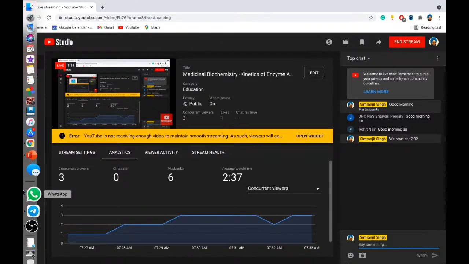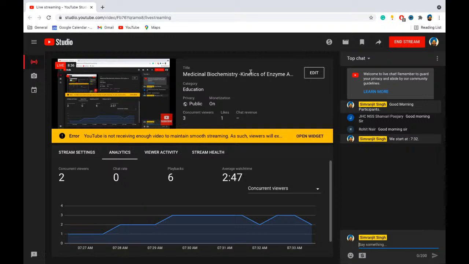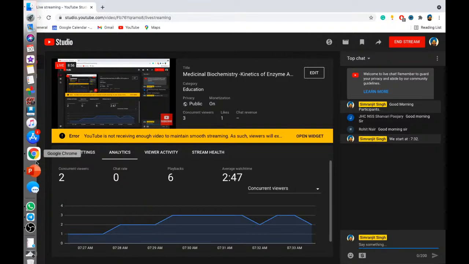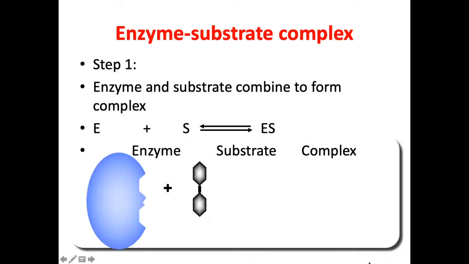So we are done with the basics of enzyme action from yesterday. And then we have decided to go for classification, nomenclature, allosteric enzymes, inhibitors of enzymes, the science behind these enzymes. And today we're going to talk a little about the kinetics of these enzymes, how the kinetics of these enzymes works out. So, enzyme kinetics. A little bit of refreshment, a little bit of revision.